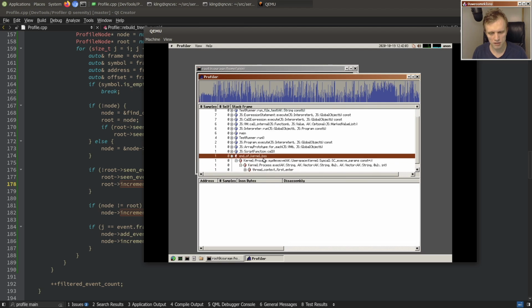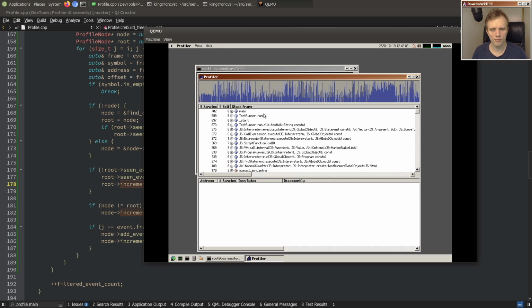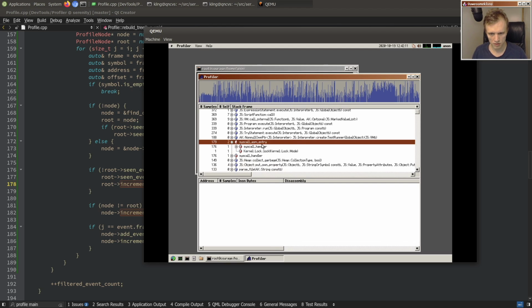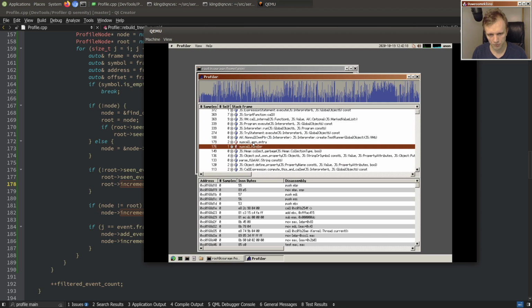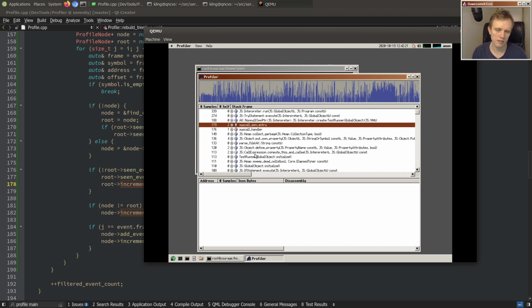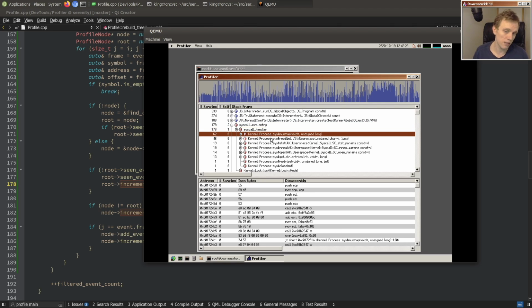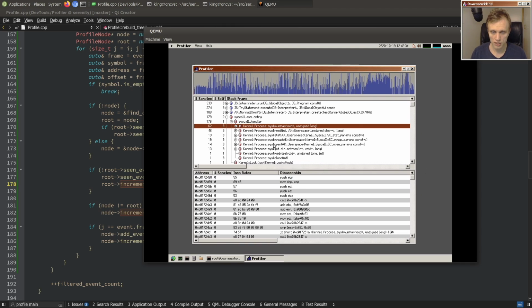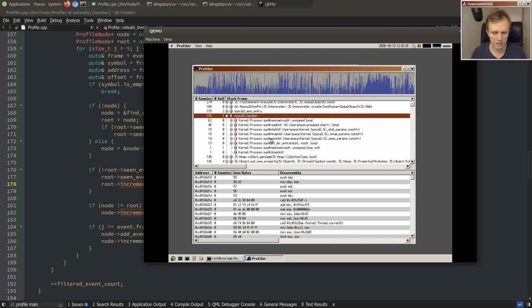Okay, well at least we can see real kernel functions here. This is called ASM entry. Yeah, so this is what the kernel frames are supposed to look like. And this is kind of cool that it pulls up the syscall entry point, and then you can see all the different syscalls that are being called by here, despite them being called from completely different places in the test.js program that we ran. Because they're all called by syscall handler, you'll find them right here.